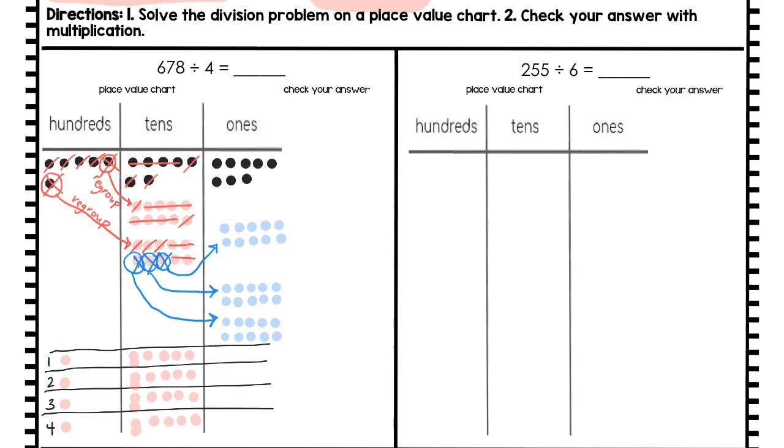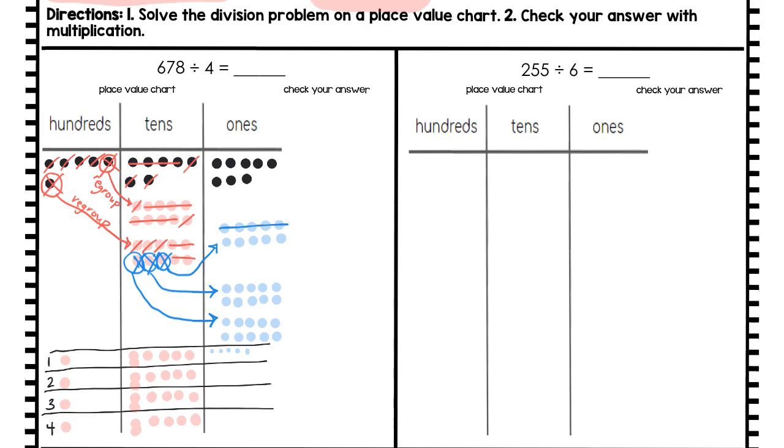Now I have a lot of ones. How many do I have? 10, 20, 30, 38. Can I split 38 into 4 groups? Yes, I can. This time I'm going to make smaller dots because I know there's going to be a lot in here. And I'm going to make sure that I put them in rows of 5. So here I can already see that I have 4 rows of 5. So I'm going to start by making a row of 5. 1, 2, 3, 4, 5.